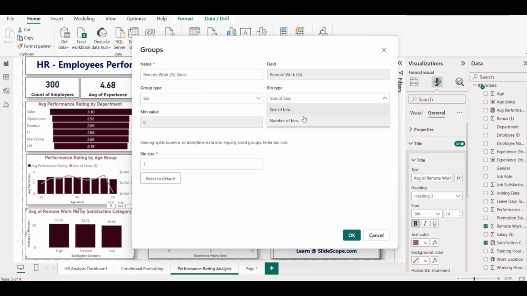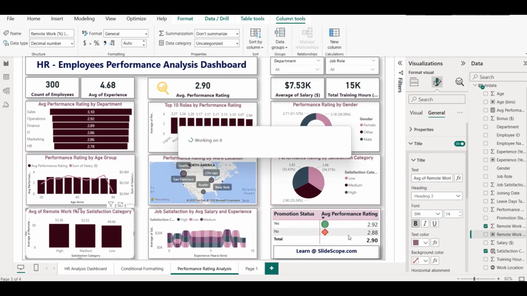Here we will divide it into n number of bins. Let's say we divide the entire range into 10 bins, so it will be easier: 0 to 10, 10 to 20, 20 to 30, and so on. Like what percentage is their remote work, from people who have 10% remote work to people who have 100% remote work. So this will be the bin.